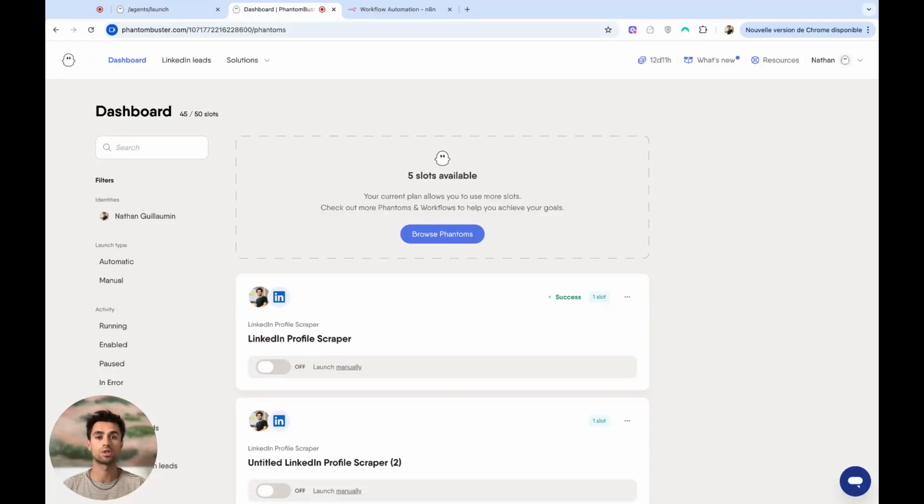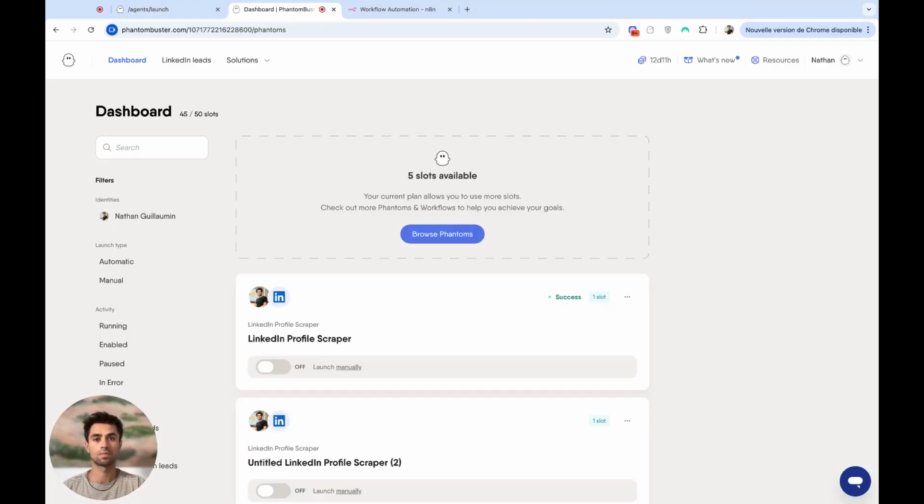So as soon as someone is filling the form with the LinkedIn profile, then he wants to send the information to the phantom and collect data on these contacts. So we will do the example with the LinkedIn profile scraper, but keep in mind that it can work on any other phantom with any other properties that you will find in your phantom setup.